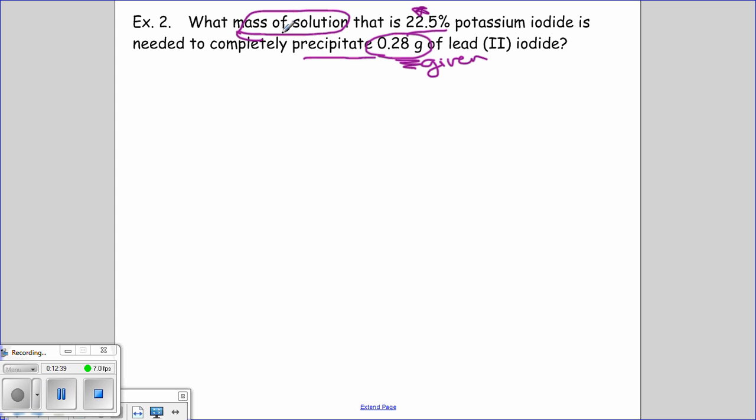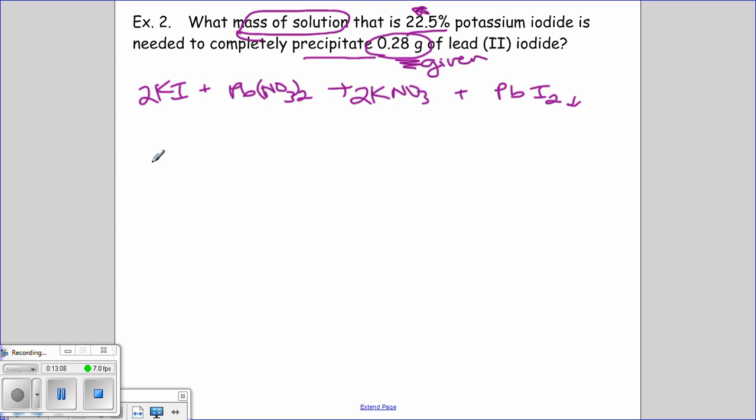Usually the first step for any type of problem is to write out the BCE. So here we go again. It's the same as before. KI plus Pb... actually, it is the same problem. Okay. Lead 2 nitrate. I just didn't specify it here. Yielding KNO3 plus lead 2 iodide. There's our precipitate. We need a 2 here and a 2 here.